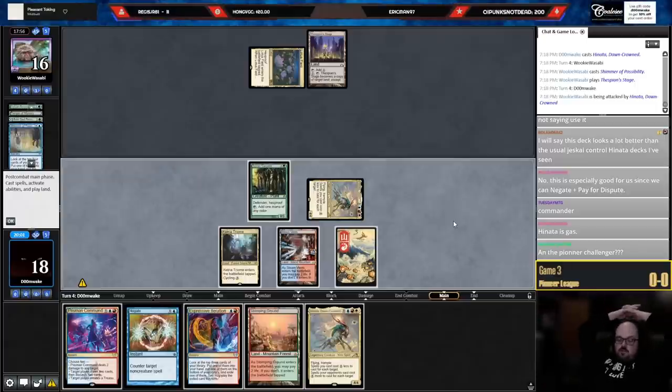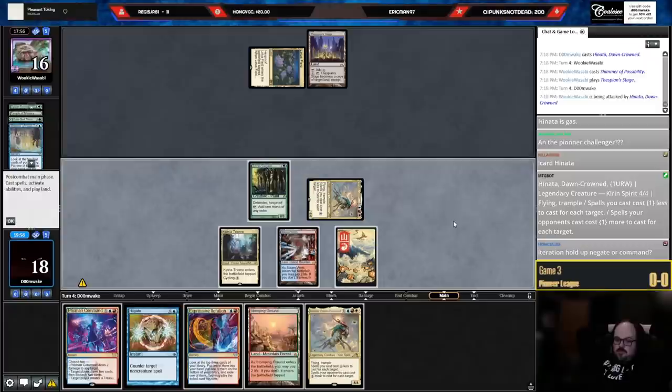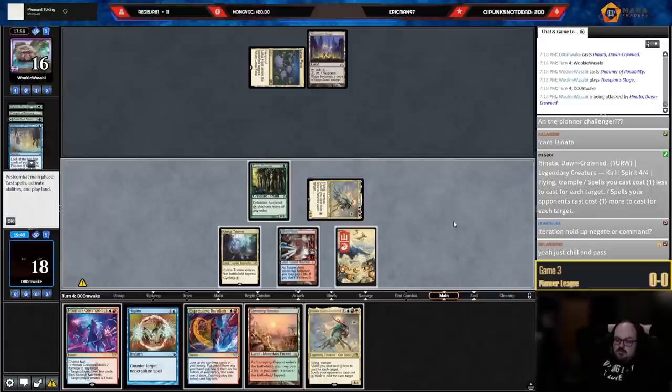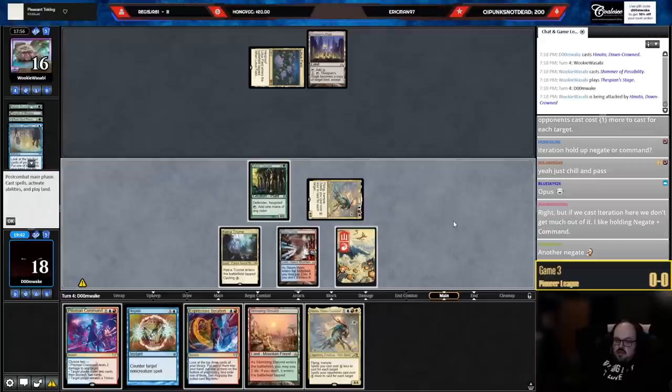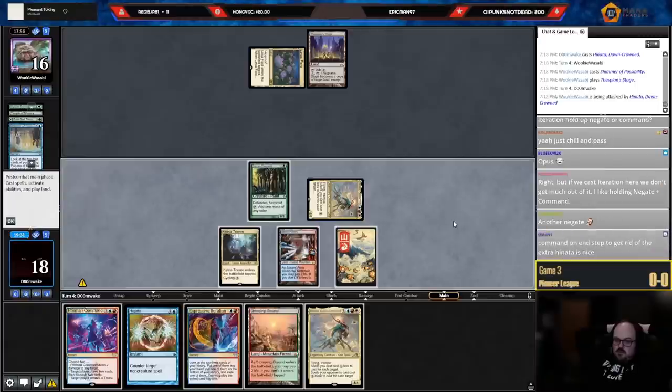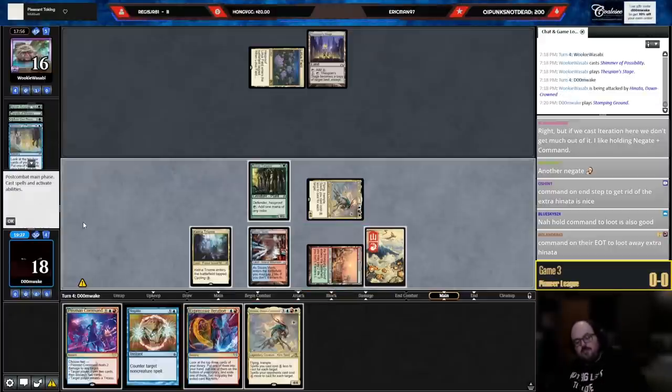I mean, if I cast Iteration, what am I even looking for? I don't really know what I'm looking for with Iteration here, right? I could just play Land Pass. I just hold up Prismari Command to Gate. Opus. I can't cast Opus, though, right? Costs five mana. We talked about this last time. Because I only have three targets. Yeah, I only have three targets. Yeah. I'm just gonna chill.